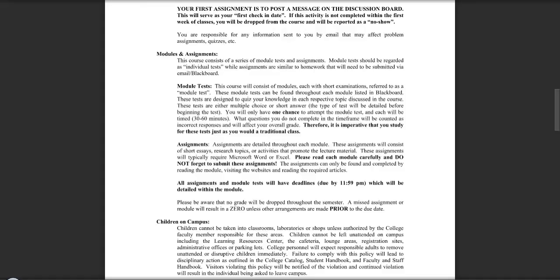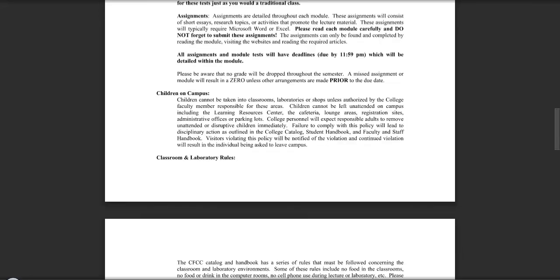I cannot reopen it because I don't know if you went in and looked at the answers that were given and then on the second time around take those answers that were on your screen and just go through and fill out the questions. So make sure that you are connected to a stable internet or Wi-Fi before you attempt these module tests. The assignments, again, you download them, you work on them at your own pace, you upload them as an attachment, and you send them to me. So that works a little bit differently, but the module test, make sure that you take care with that.